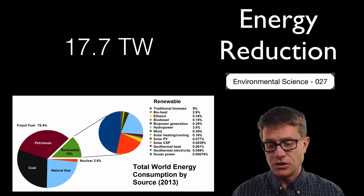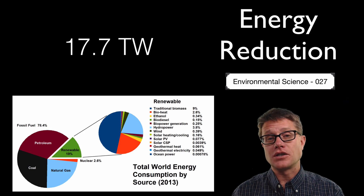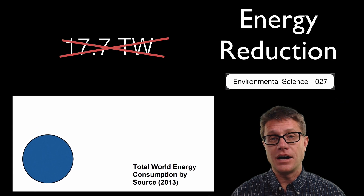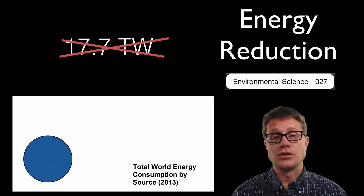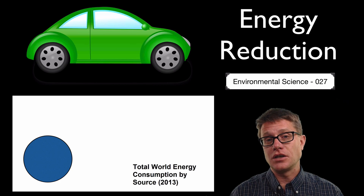There is a debate on whether we should use solar, wind, or geothermal — but that is not the best conversation to have yet. What we should really start with is reducing the size of that pie. If we can reduce the amount of energy we are dealing with, that is better than all of those other choices combined. The two ways we can reduce are through conservation and efficiency.